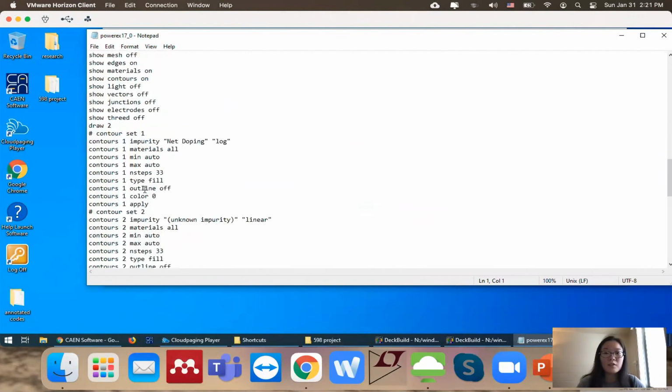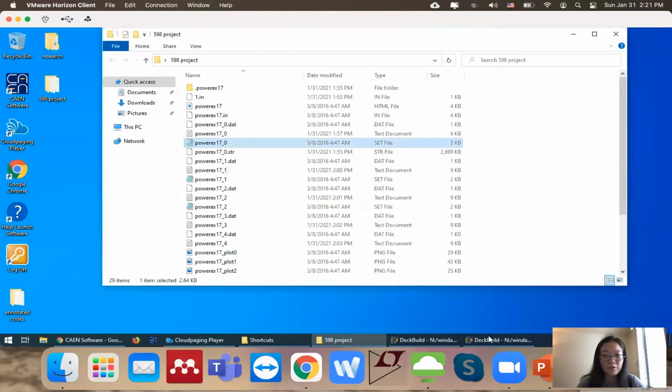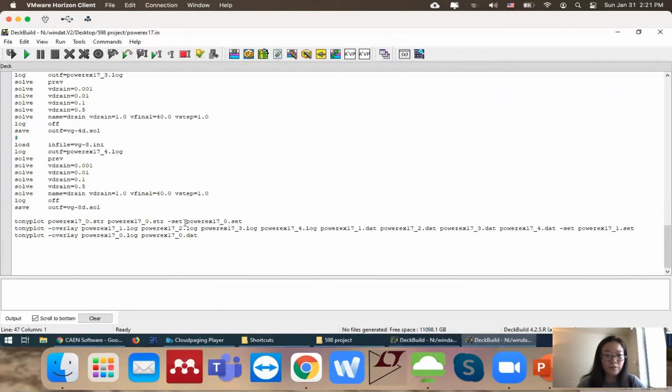Even though just now we were not using the dot setting, we can still view our results. It is totally fine. The settings just make your plot more beautiful.